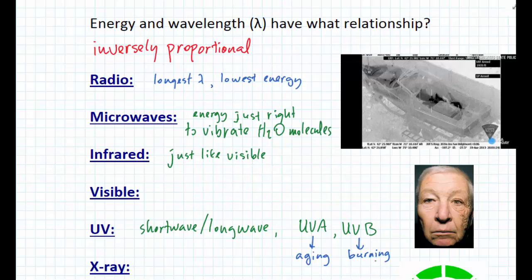Okay? But this kind of awful picture of this guy is so striking because look at the two sides of his face. This guy was a truck driver for his entire life. He always drove with the window up. So that's not a problem. The window blocks UVB rays. So you don't get a sunburn through light coming through a window. Windows do not block UVA. So an entire career's worth of driving with the sun on one side of his face coming through the window. Look at the difference in the aging of his skin from one side to another. Isn't that amazing?